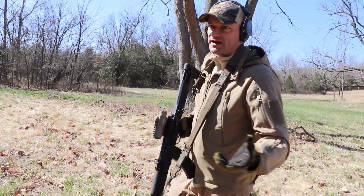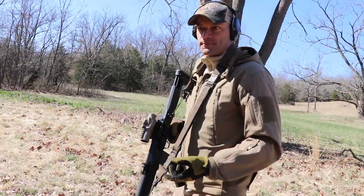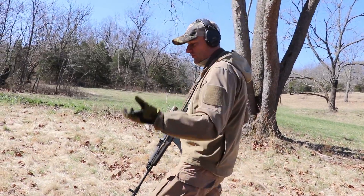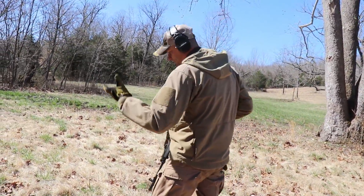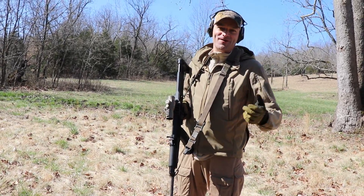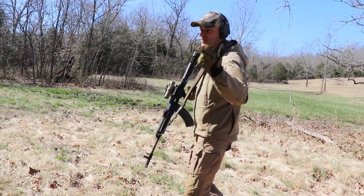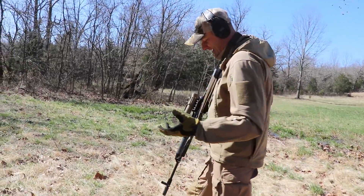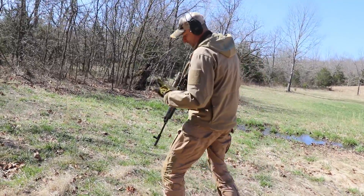So what it means for us right now: this is the beginning of the 5000-round test. You guys were always asking me about adding the VZ-58 or putting it through the paces. And thanks to my great friend Misako from Ozarks Bear Arms from Arkansas, I purchased this rifle. He hooked me up with six magazines, so we're going to rock and roll with the test. I'm very excited about it.